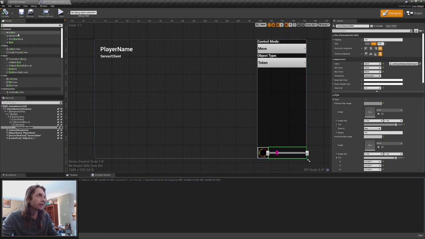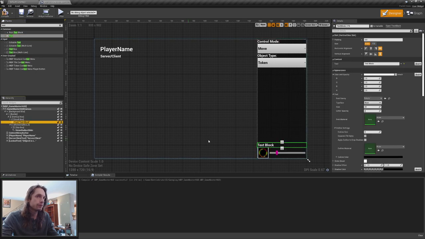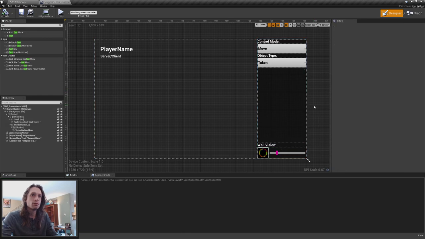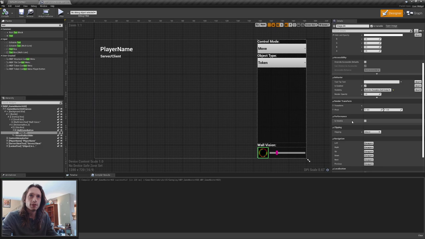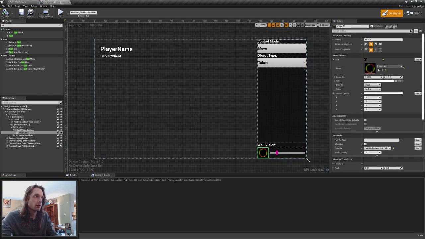And we'll give it a little text above it. Vision text. Did it again. Wall vision. And I think, so this button, I want the button.